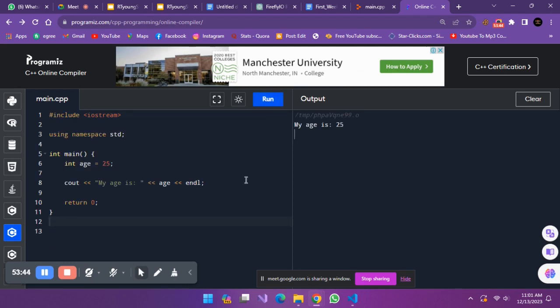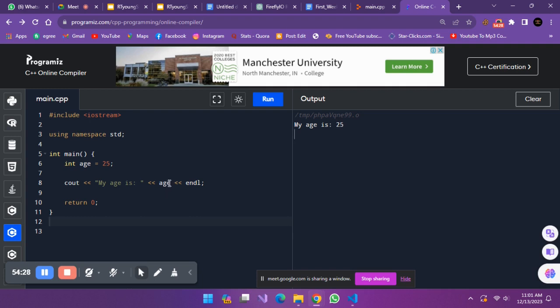All right, so I'm going to run this one as well. And this one is saying that my age is 25. Can you see? My age is 25 because what is the code saying? The code is saying that include your IO stream, which we will always do. We are using the namespace std, that's the standard namespace. And then in our int main, that's the entry point of our program, we are declaring a variable called age as an integer. And that variable we are what? Putting in 25. After that, we are printing on our screen my age is, and then the value of the what? The variable called age.